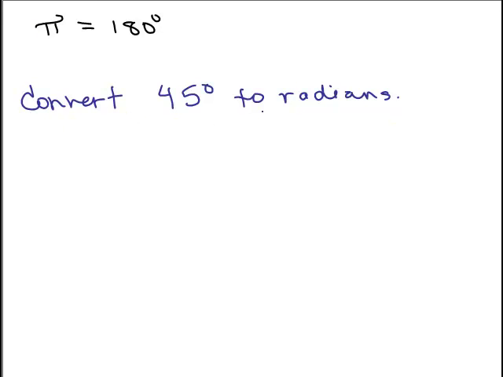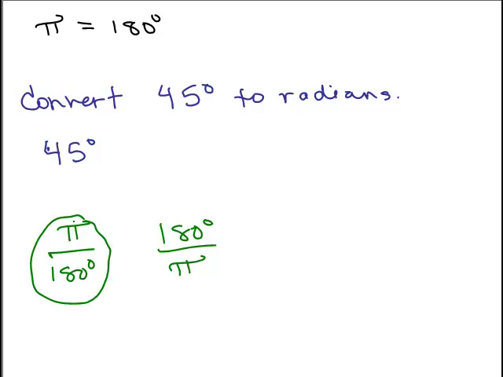Let's try this problem. Convert 45 degrees to radians. So you've got 45 degrees. Here's the thing. I want to either multiply by π over 180 degrees or I want to multiply by 180 degrees over π. And what do I want to have happen? I want not to have degrees, so I need to multiply by the 1 so the degrees will cancel. So this is my choice right here.